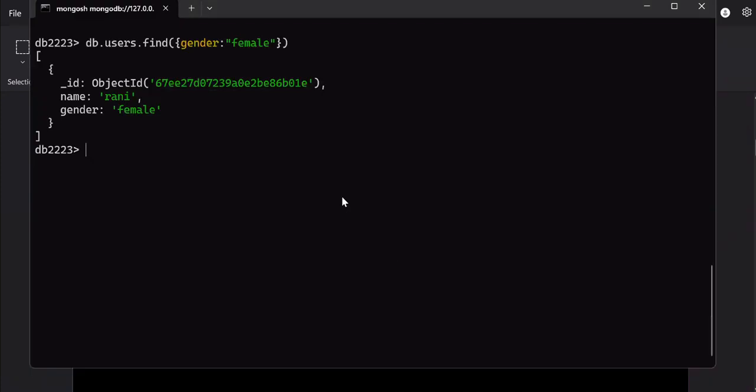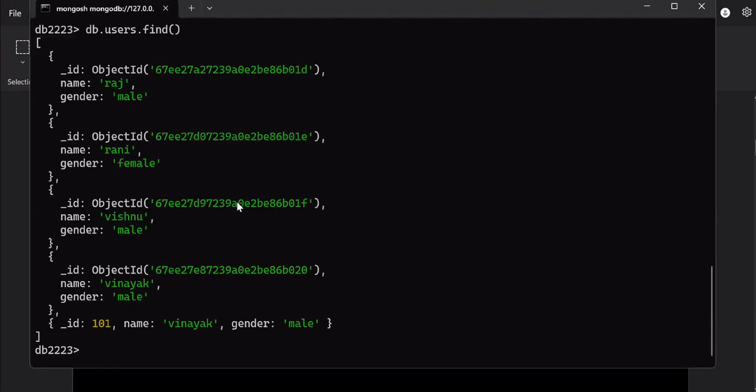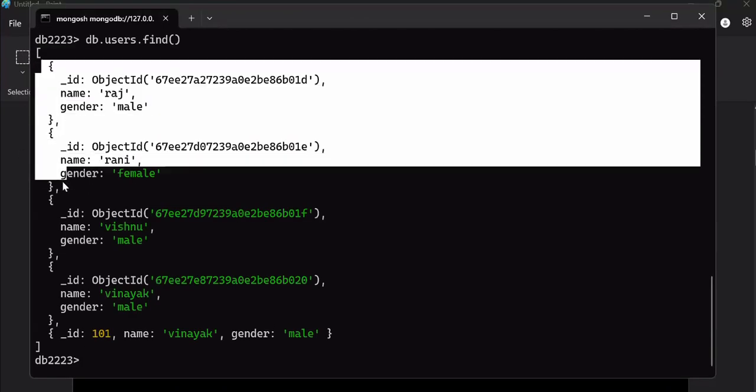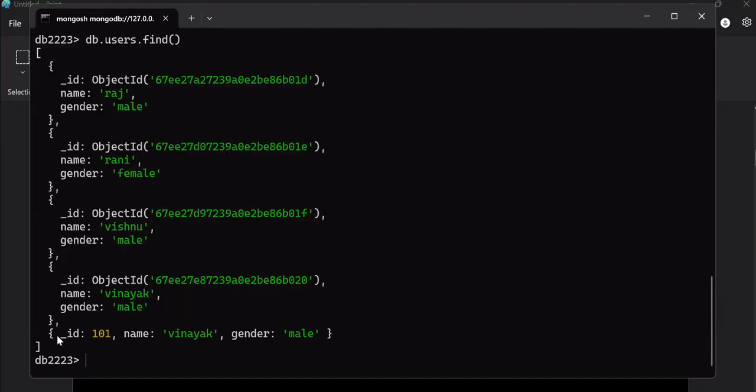See here. Right now, if I say find, it will print all documents 1, 2, 3, 4, 5. So the last document is this one. I want to remove this. How to remove this?